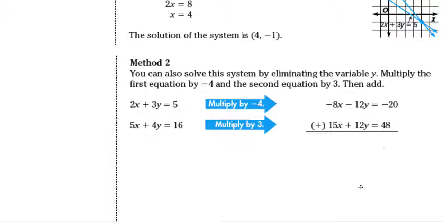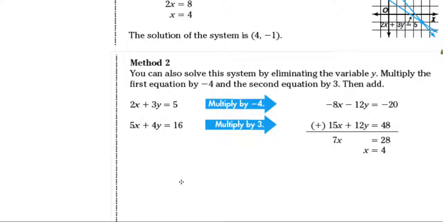Again, let's go back here. Now, question is, can I multiply by negative 3 and multiply by 4? Yes, you can. Okay, so either method works. So you can either multiply this by negative 4 and 3 or multiply it by 4 and negative 3, and you still end up with the same solution. So solving that, you have 7x equals 28, okay, and x equals 4 after solving for x.